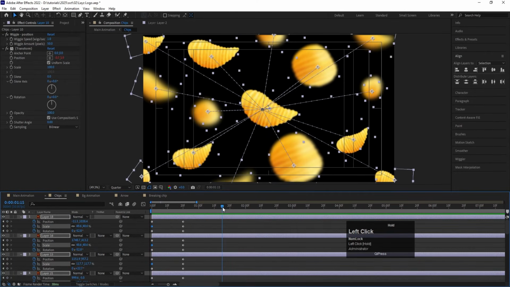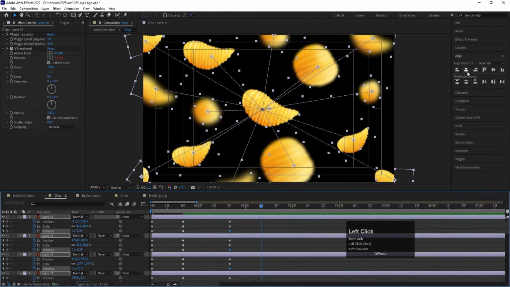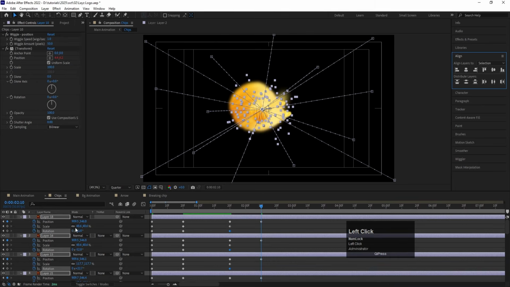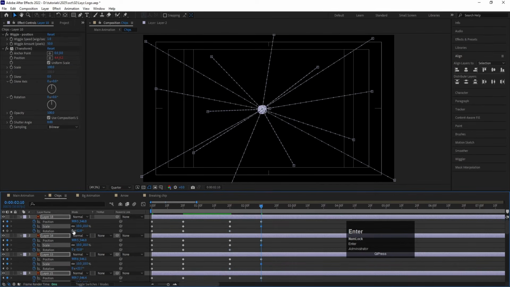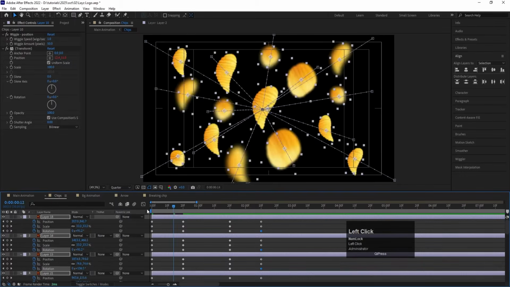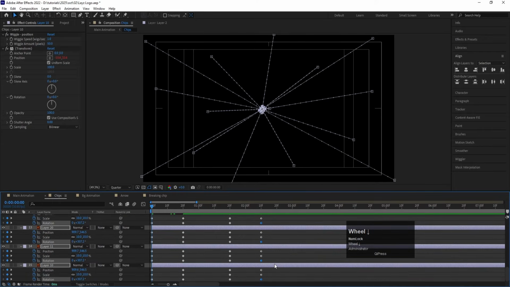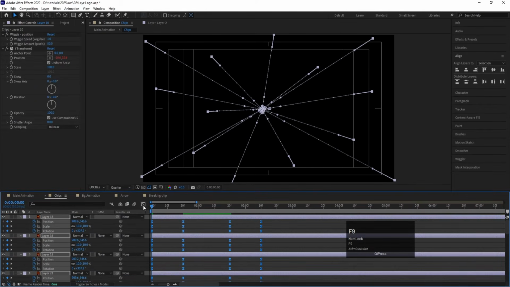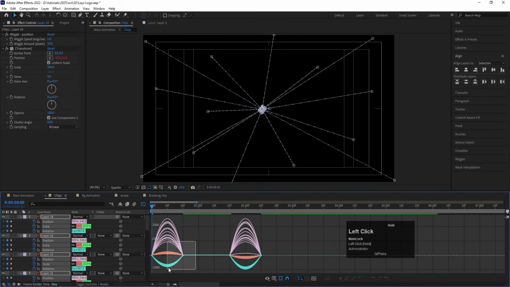Then take a gap of a few frames, up to let's say 21.20. Create one keyframe each. Then go 20 frames forward. Again go to the align tab, align horizontally and align vertically. Let's make this value 10 again. And let's make this value -1. Okay. So we will get that rotation again. Then I'm going to select all those keyframes like that. And let's hit F9. Go to the graph editor, select this graph.